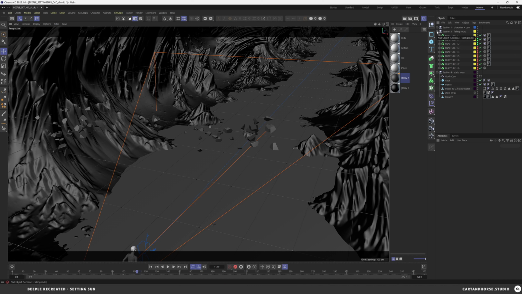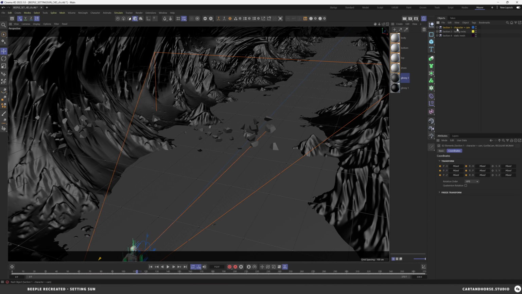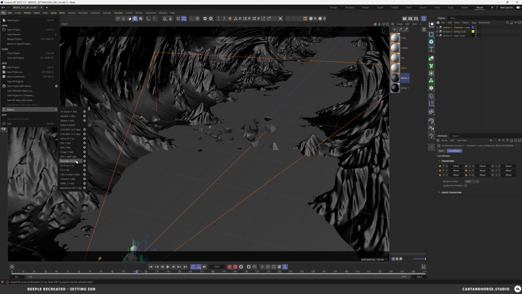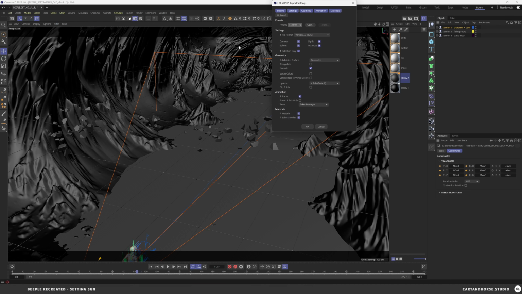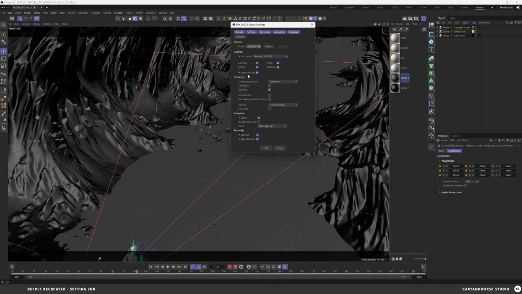So to get out of Cinema 4D, we're going to start by exporting these out. So the first section, I'm going to middle click on this. You can do File, Export, and then FBX. I pinned the buttons up here so that I can do this quicker. I want to make sure I've got selection only, so we're not doing the whole project, and version 2013, so 7.3.